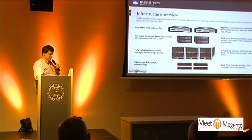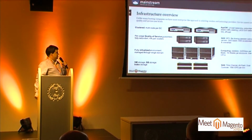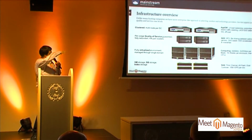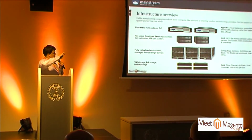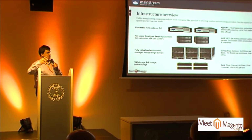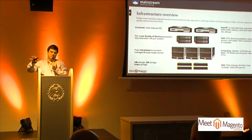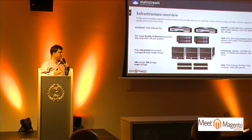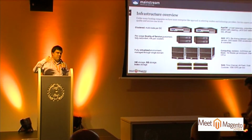Actually, we have two different storage approaches. We have flash-only storage on the bottom, just for virtual machines, for database storage, and for indexes, for example. And we have file-based storage that we use for sharing web files between web servers, for example, application servers. What is important is that those kinds of infrastructure are developed differently. There are different technologies on the storage area network side. It's all about speed, nothing else. Those products are, let's say, stupid, but very, very fast. On the other hand, for file storage, we need a decent list of features for management and for applications, and for snapshotting and backup facilities and everything else.